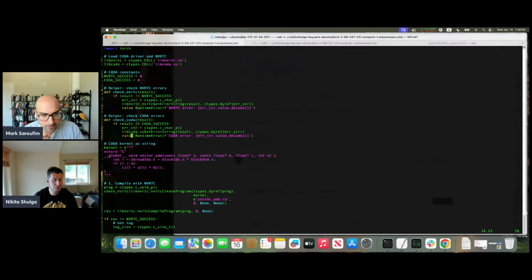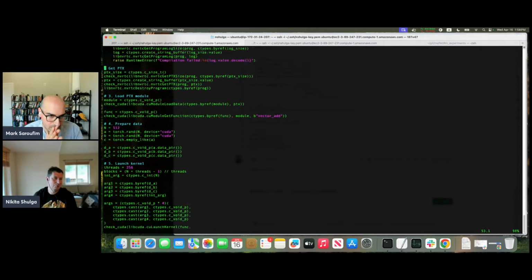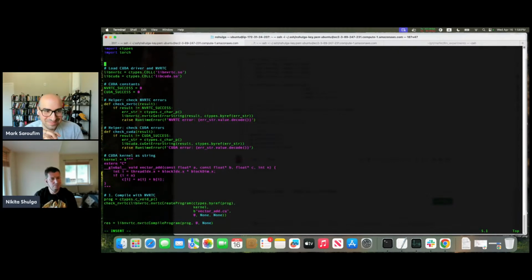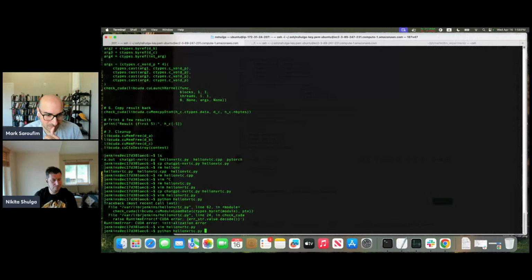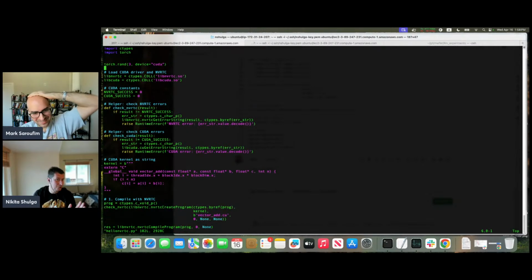Sorry, before I can do something like that, I should allocate data on Torch, because at this point it needs a valid CUDA context. I already imported Torch, but let's allocate an empty tensor, torch rand 3, device equals CUDA. This all looks ugly, but here you go, it just works. So I think we accomplished what we allocated 90 minutes for, thanks to ChatGPT.